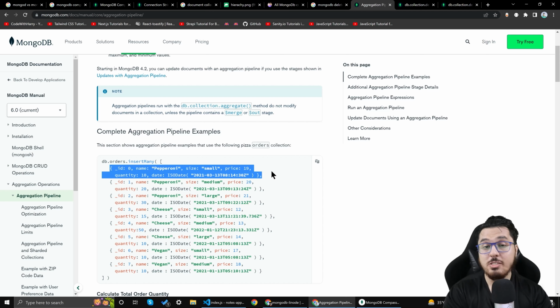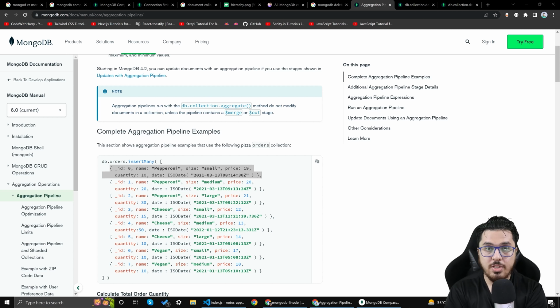Now you can always bring all the data and perform some operation right there, and it will definitely work. But again, fetching all the data has its cost. It has a lot of computational complexity and space complexity associated with it. So if we do something right at the database layer, you don't even have to bring all the data. Now bringing 20 documents, 30 documents is not a big deal. But if we talk about 20 million documents or 20 billion documents for that matter, it's definitely going to be a big deal, and we need to optimize.